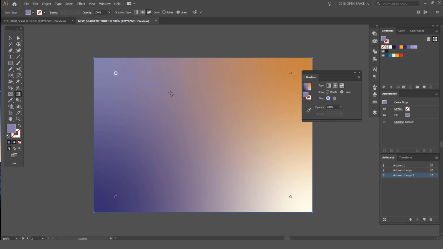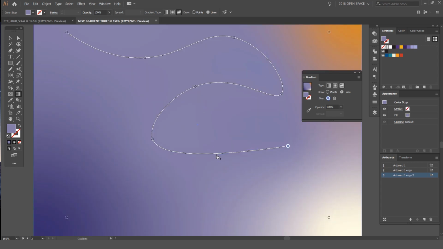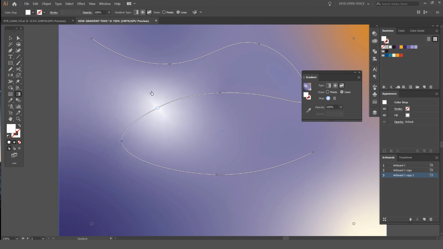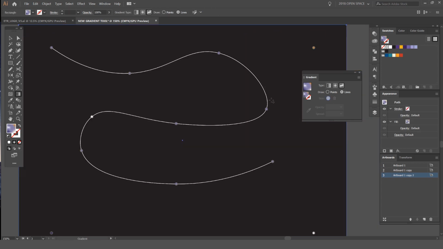And what I want to do is click. And you can see now, once you click on the second point, it makes a curve. So it sort of acts like the pen tool. So when I click the next point, it's going to curve as you can see there. So you don't have to hold down and drag, you can just click. But I can always go back on the line and actually create another point. And I can move this point around if I want to edit the curves like that. So I can move the points individually and I can create more points by left clicking on the path. Just make sure you click hard on it so it registers.